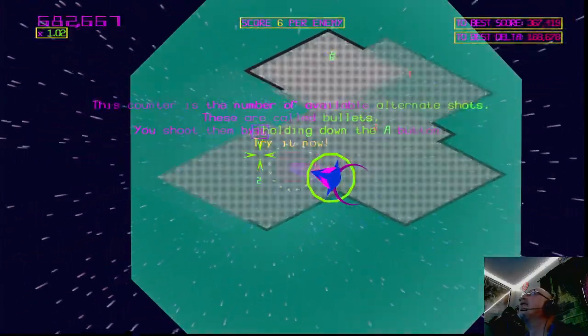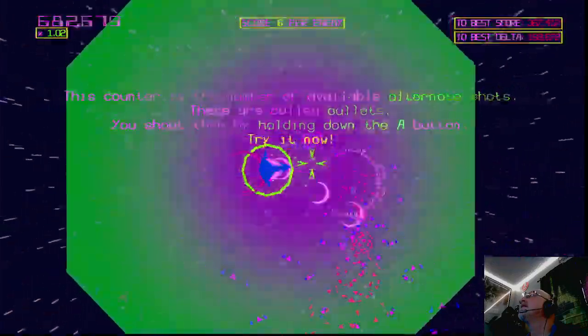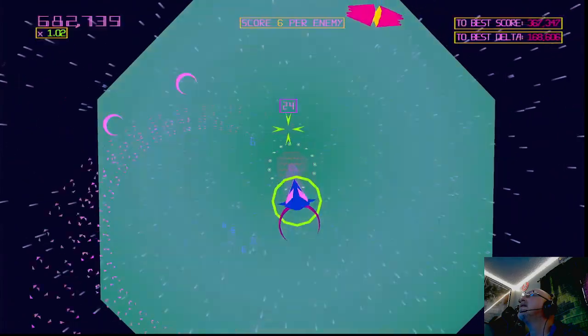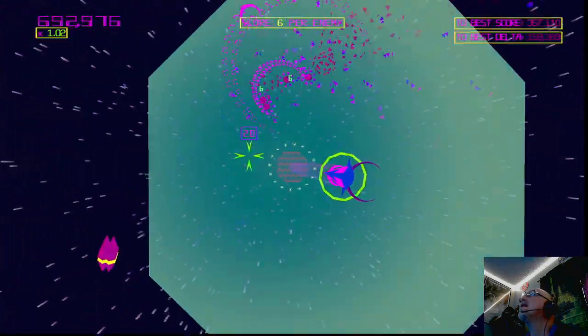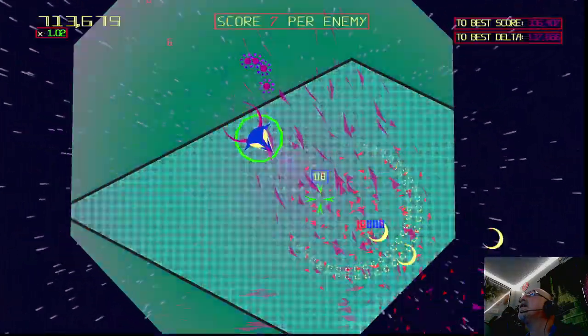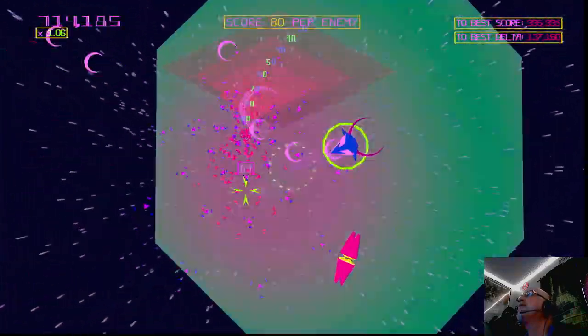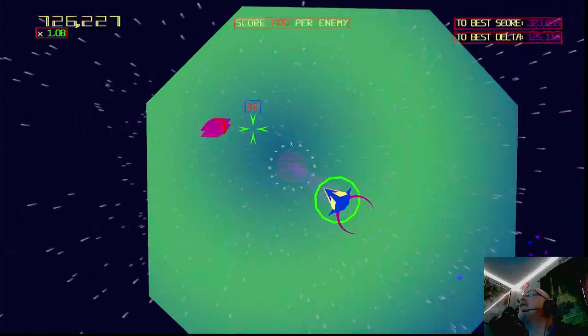Count the number of available alternate shots. These are called bullets. You can shoot them by... So I'm using my other button now. Bang. Bang. This handles pretty good too. The controls are excellent on this game. You just gotta kinda read what they're saying.